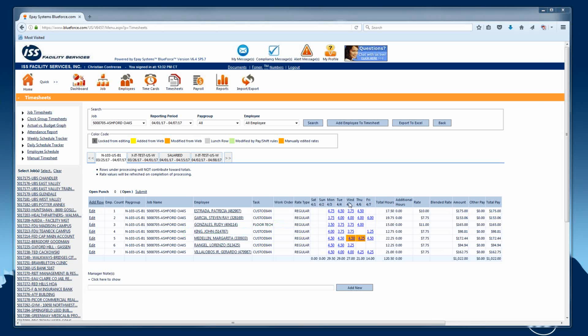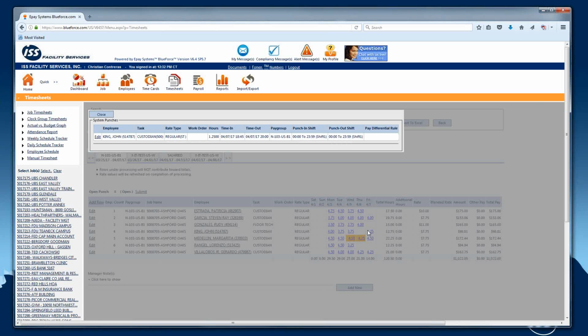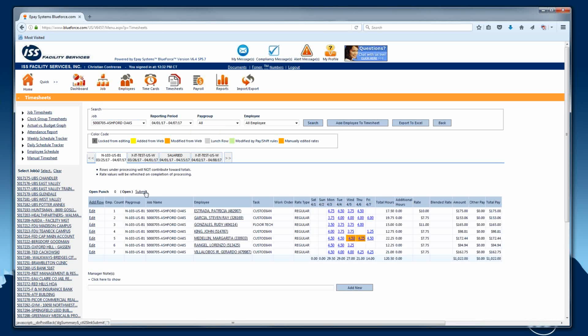I can actually go and click on that 1.25, and the system will return the actual punches from the Blueforce time card. So you can actually see the time card entries that were there. So you go up there and see his end punch, which was 1845 until 8 o'clock. So that gives you detail. And as I said, in time, you'll get used to that piece, and we'll go through a recap and a little more informative session, to follow up to today's call, and I'll go through some more of these functionalities.